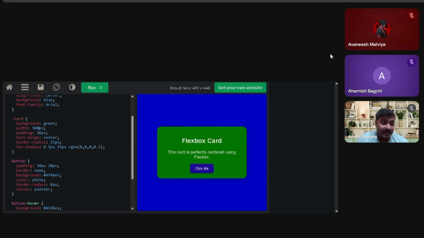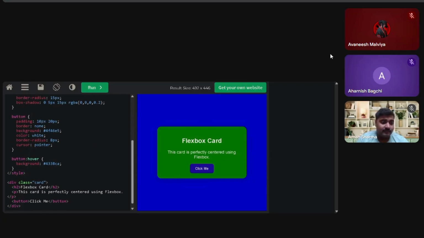Here was the padding by which we can select a pixel size and green. It was a color, either a box shadow and padding 10 and 20. Background color: if we change the background color to yellow, then it will change the color into yellow.